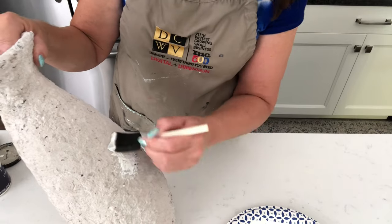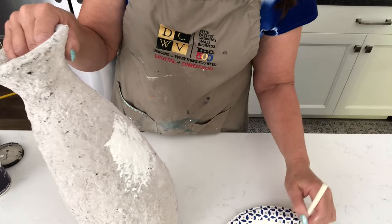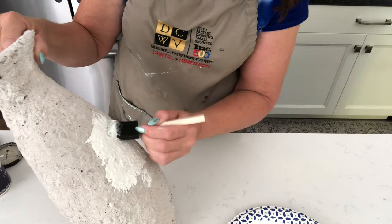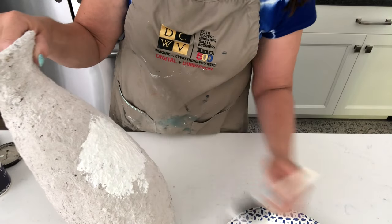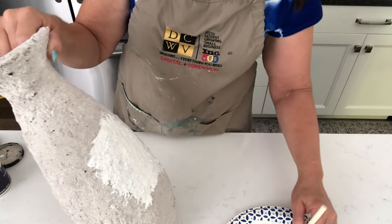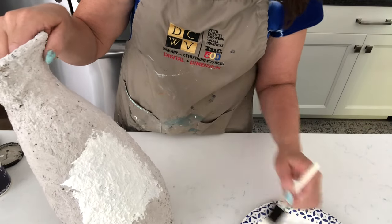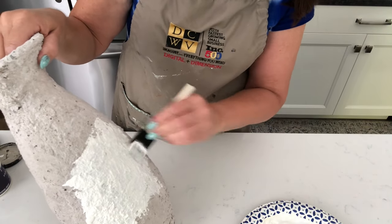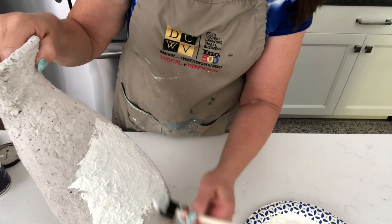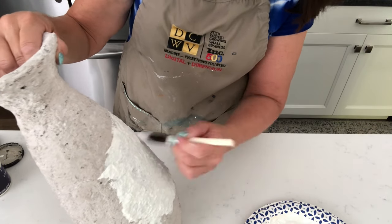So I'm just going to cover the entire pot with this color, and then I'm going to come back in with some darker tones to just push some color into some of these crevices so that it looks a little more aged and worn. And I am just using acrylic paint for this. I did do a flat finish on it. I don't want any sheen on this.